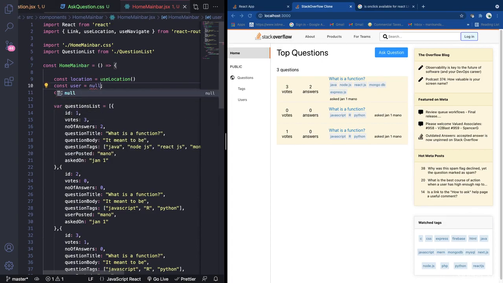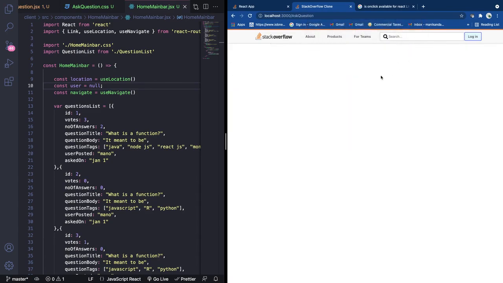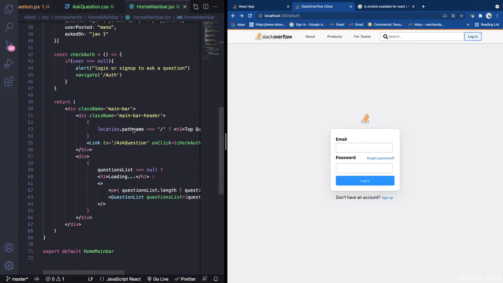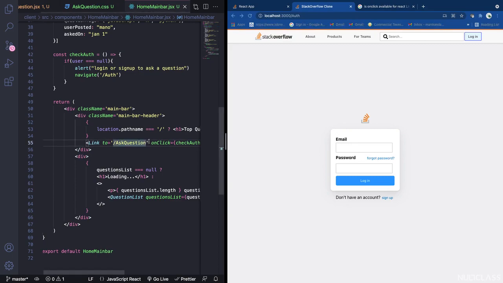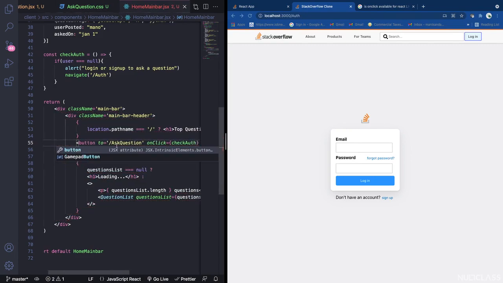If it didn't have one, not authenticated, and I click this, it may show login or sign up to ask a question, and if I just hit OK, it has gone to the ask questions page, but it shouldn't. It should go to the auth page. So instead of having this thing as a link tag, we can just leave it as a button.